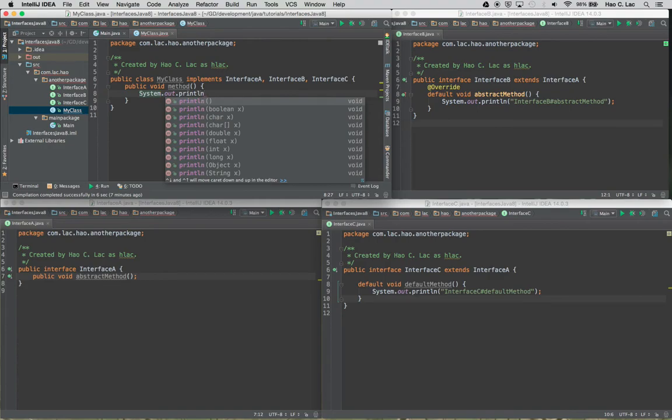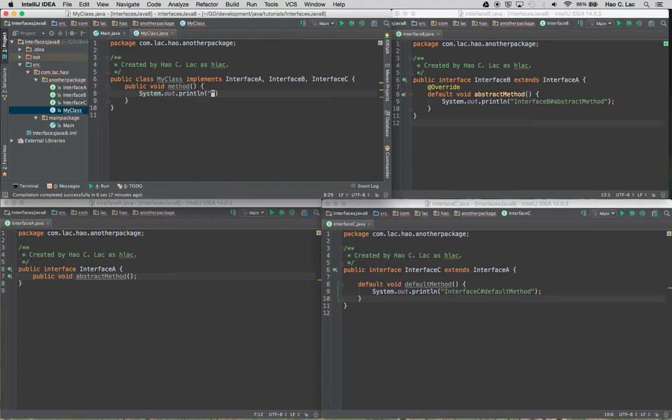Alright, so here we go. And let's just say my class hash method. Okay, so that's what we have. All right, notice that everything's fine, right? It doesn't complain about anything because I don't even need to provide an implementation. If we were not in Java 8, we would have to provide an implementation for all the methods from these interfaces, or it will complain.